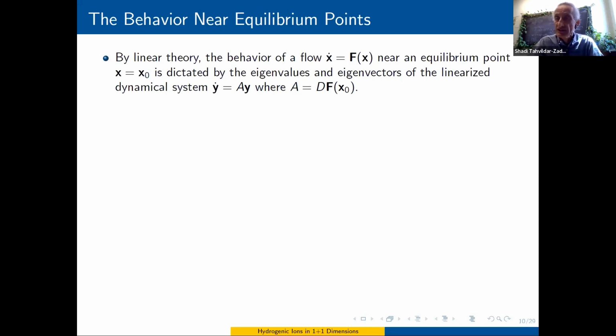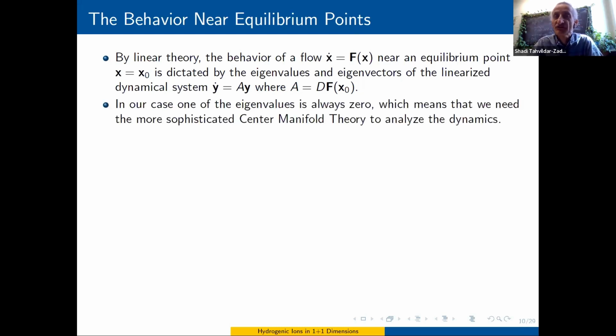When you learn this in your first ODE course, they tell you that you can only make this comparison if the real part of the eigenvalues is not 0. So the theorem that you typically see is that if the real parts of the eigenvalues are not 0, then what I'm saying here is true. Then the nonlinear flow is controlled by the linear flow. However, all bets are off if the real parts of the eigenvalues are 0, right? Well, that's not quite true.